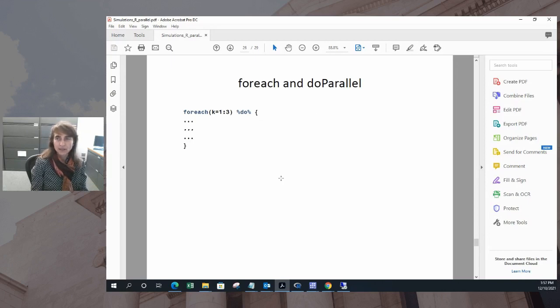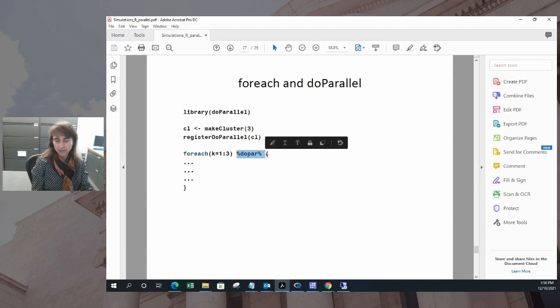How I did this in R was I used the foreach package and the doParallel package. The foreach package, if you're not familiar with it, runs pretty much like a for loop in R if you use it with the do operator, except your output will get returned to you as a list. But the foreach loop has the capability to use the dopar operator, which allows each iteration of the loop to use a different core.